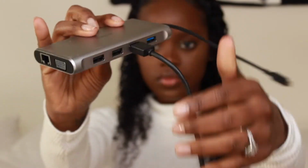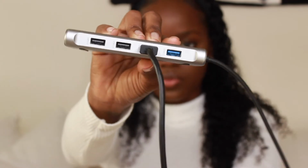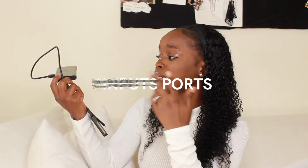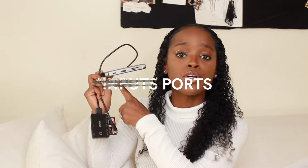First up on the list is an adapter. I have a newer MacBook Pro, so it doesn't have a USB, which requires me to use an adapter. I love this adapter by QKai, I believe how it's pronounced, because you can connect the internet directly if you would like. It has 4 USB inputs, a memory card input, an SD card input, an input for you to charge your phone directly. You cannot beat that.